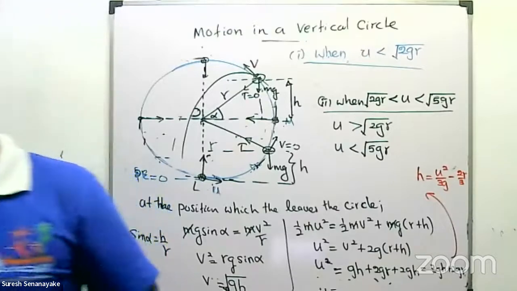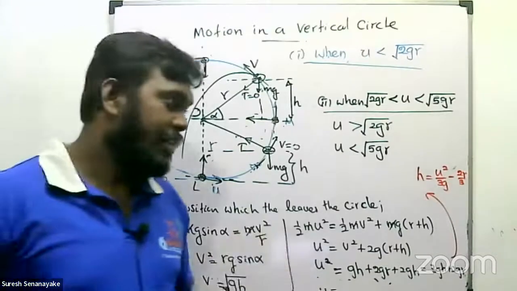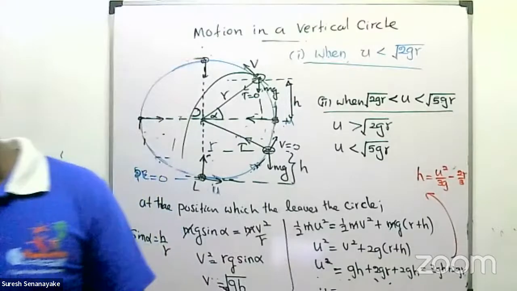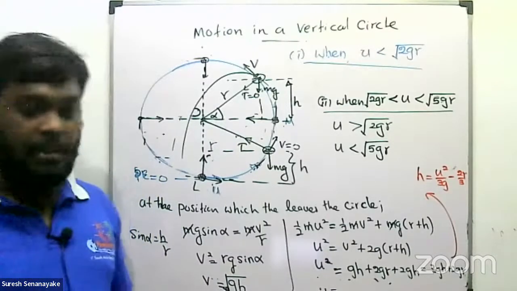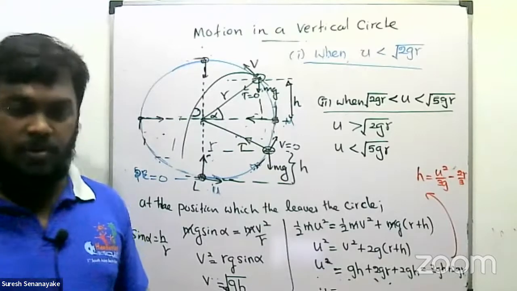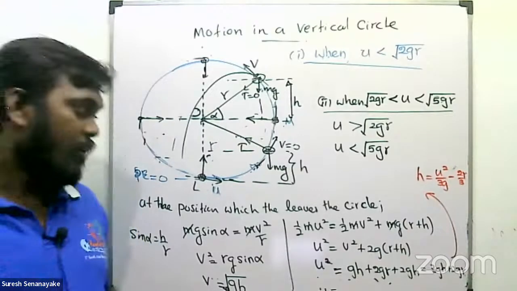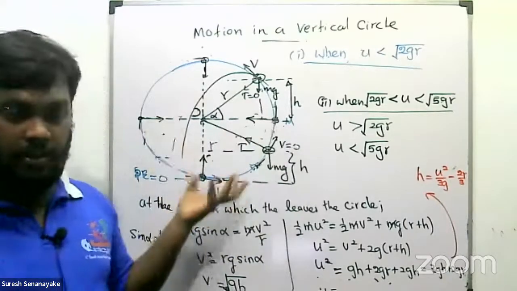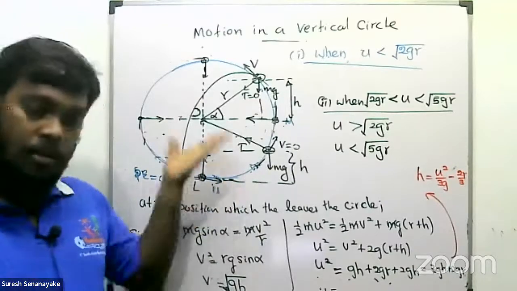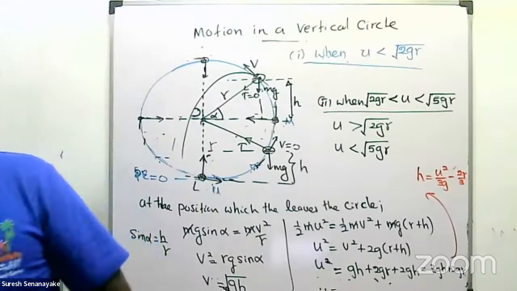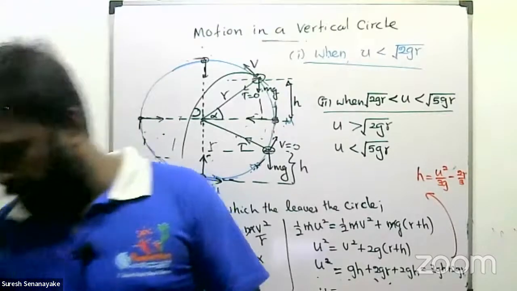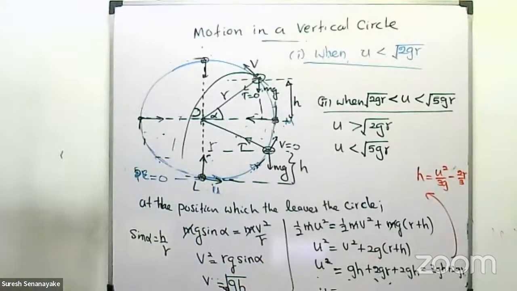That's all about this. I'm going to discuss this vertical circular motion only for the case of a string, but you need to keep in mind that we can apply this to all cases. When a roller coaster is moving, the force acting on it should be the normal reaction, right? The normal reaction is applied on it to maintain the motion. You can think in that way.